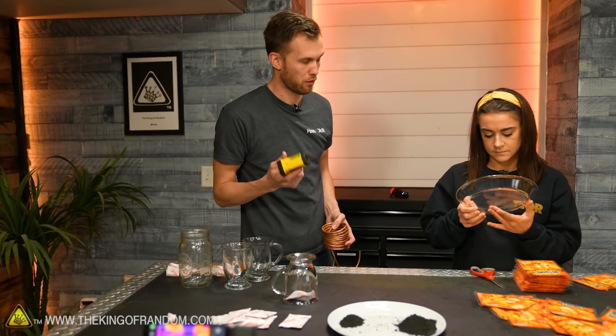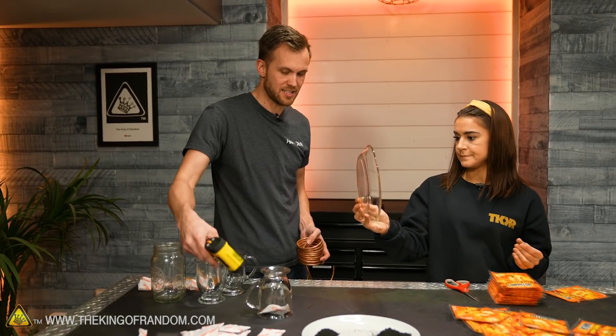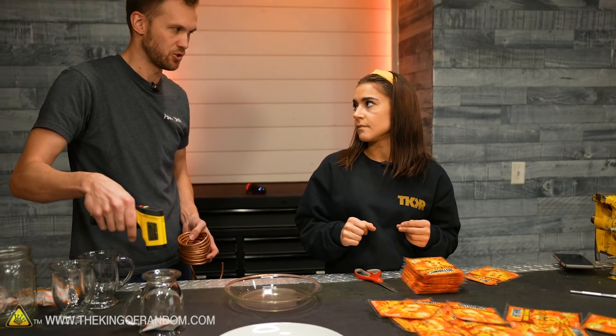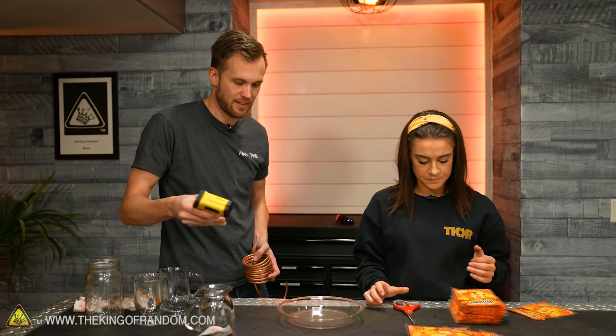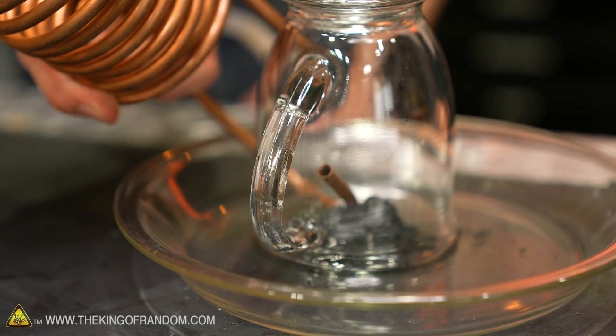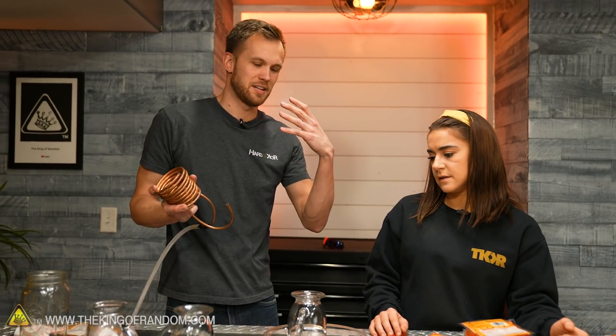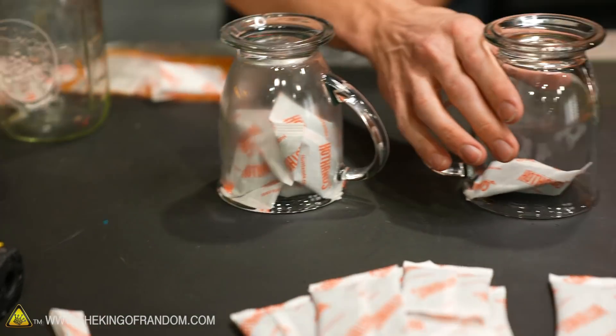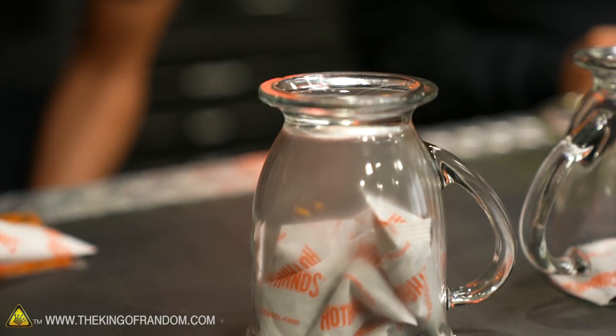One thing to note: infrared is not going to read through the glass very well. So we can take temperature readings of the outside of the glass, which will also start to heat up. We don't want to open it a lot to take readings because the oxygen will escape — but if we need to, we can add more oxygen in there. This isn't a perfect 100% oxygen seal; other air is going to get in. But it's a much higher percentage of oxygen. Look at the condensation over here already — there's a whole lot of condensation on the walls.